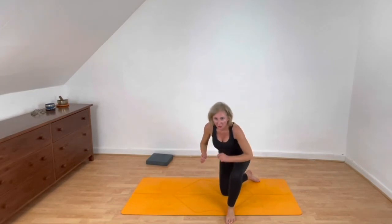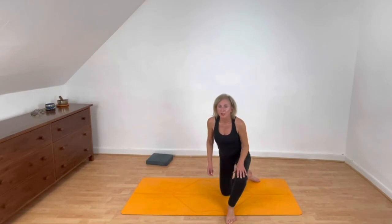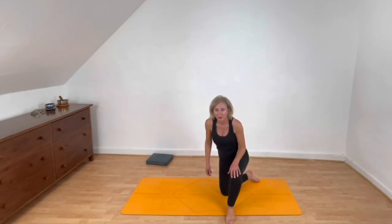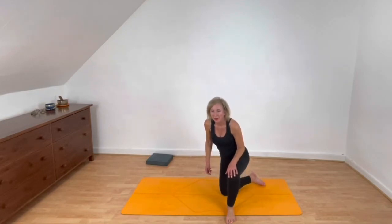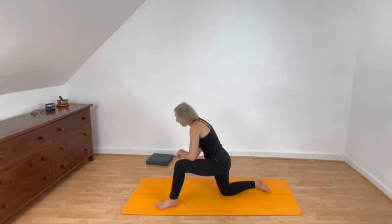See where you get to. And if it's a struggle to come onto the forearms, do stay on straight arms so you can reach the heart forwards. Good. Nice slow breaths. Lizard pose. And with the front toe, the left foot, just notice if it's pointing forwards. See if you can encourage the foot forwards, if you can, even if that means going a little higher up.